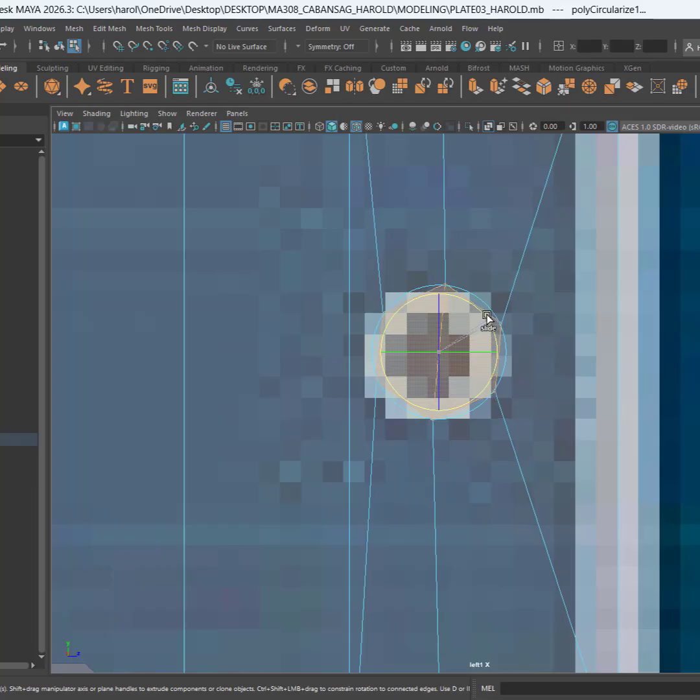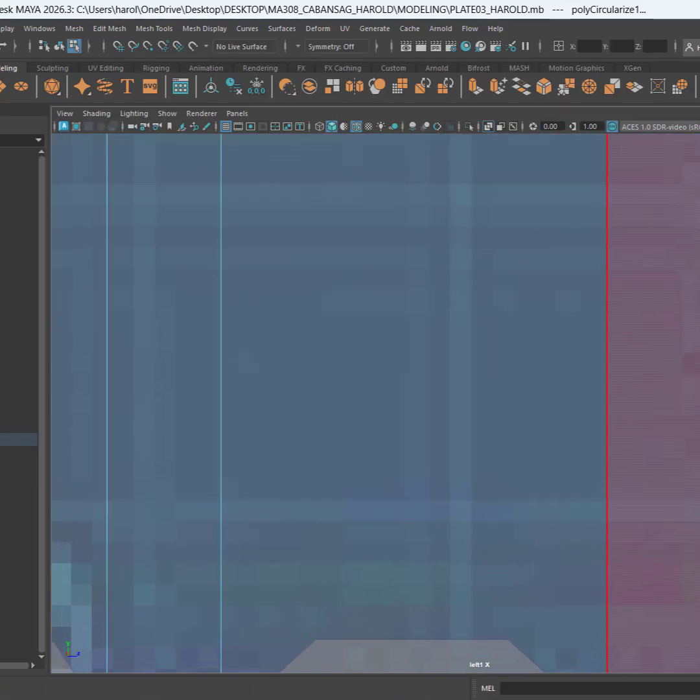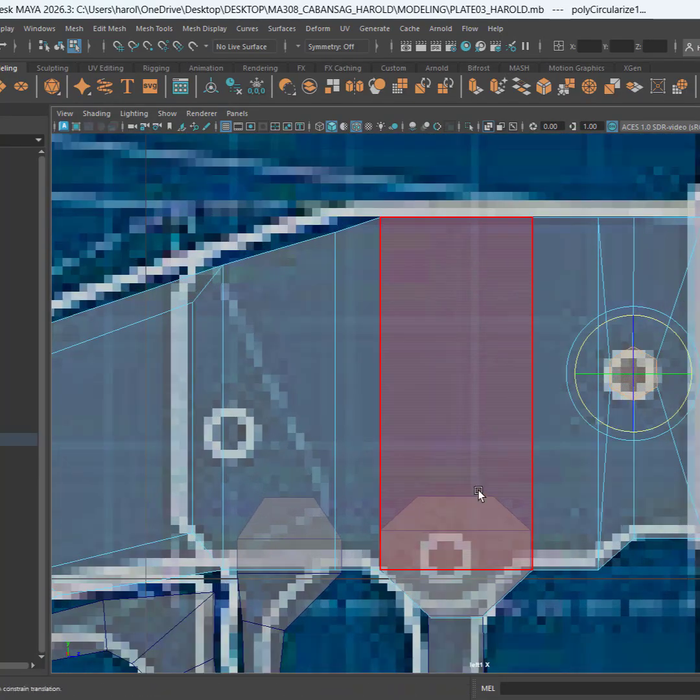Rotating the tool here, I'll do the same on the other side.